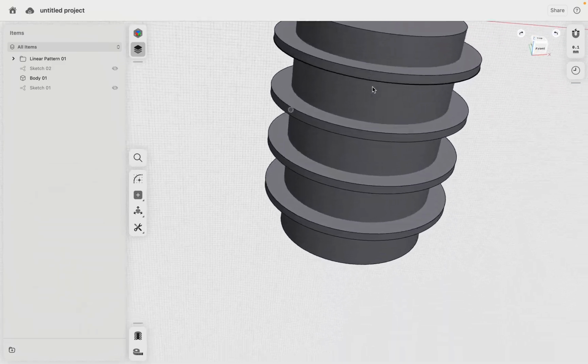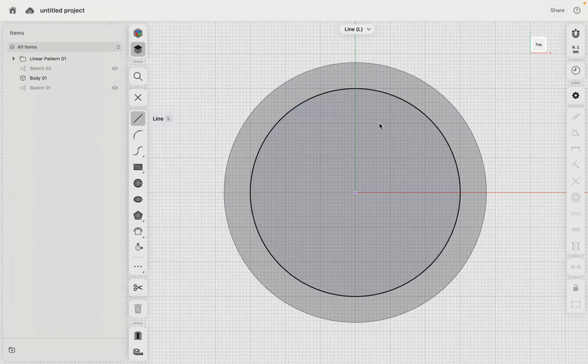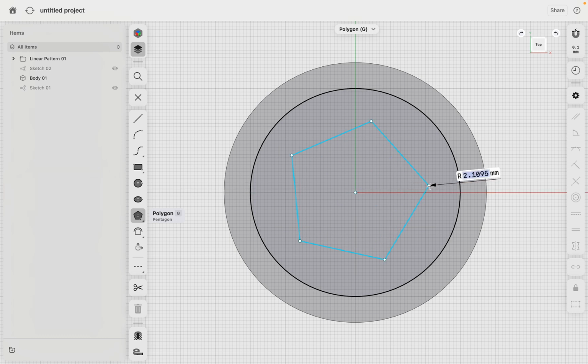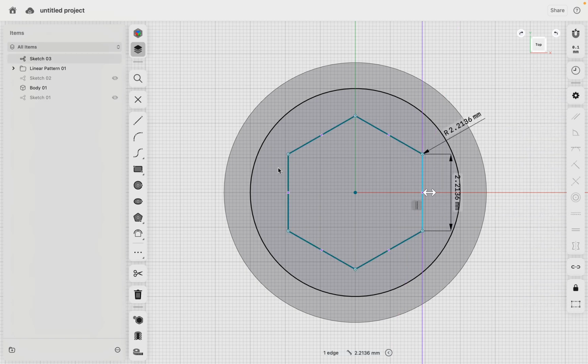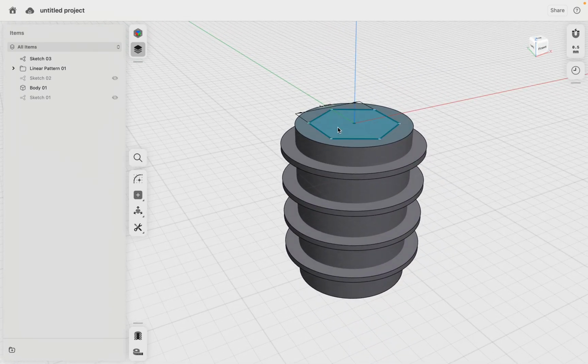And then I can see that's the maximum diameter of the threaded insert. Again, if I wanted to be really detailed, I could then do the hex hole in the middle. So I could get my polygon there and get the size and then change that to be 6. I'm going to lock the center with the padlock, and I'm going to make the side vertical. Hold shift to select both verticals there, and we'll change that dimension to be the same as what's on here. So that's 4 mil. And go exit, and then I can extrude cut that all the way through.